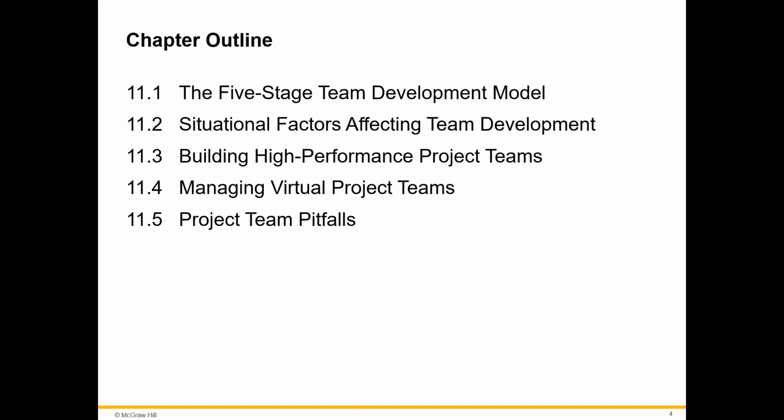So we're going to talk about how teams are made, and we're going to talk about what we call project team pitfalls, where sometimes you may have situations where the team does not do well. Eventually there will be pitfalls over time, and you may have to work in a way that, you know, there are going to be some slowdowns. There's going to be some anger. How do you deal with it? And what kind of things can we use?